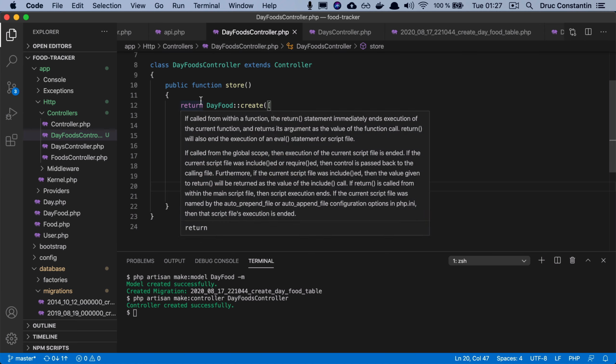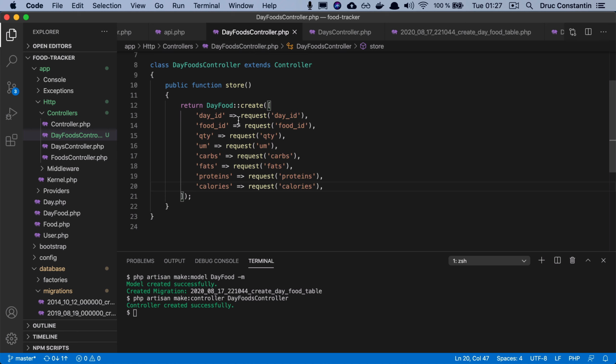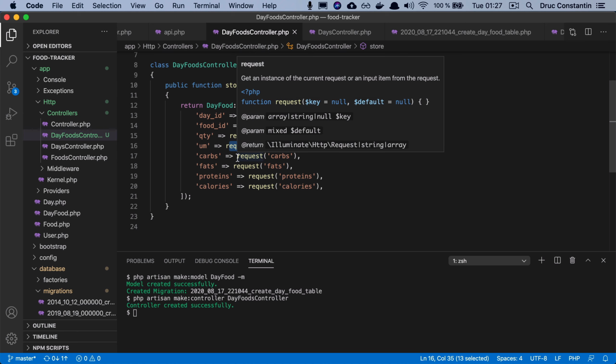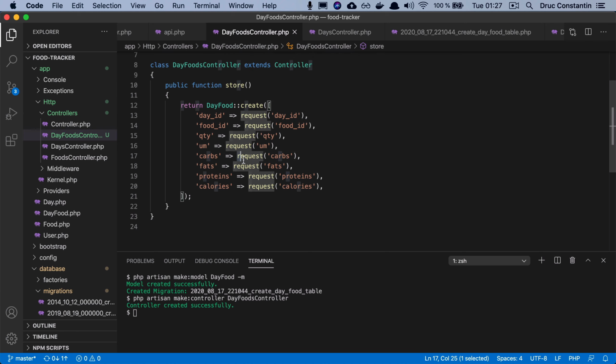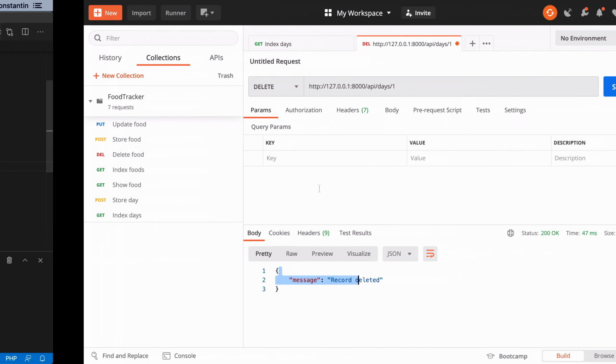Or you can query the database for the specific food and grab the unit of measure from there, and also its nutritional information, and calculate each individual value. Basically, we can leave it like this, and we should be able to create a DayFood.